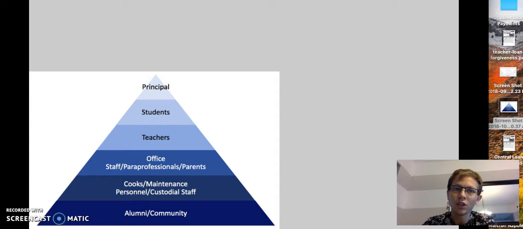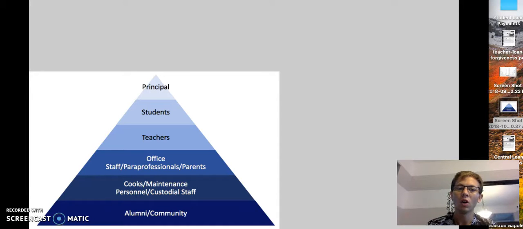And then we've got teachers. Teachers interact with those students the most. As a teacher, I see my students for hours a day, being an elementary school teacher. In my mind, it's important for teachers to make their goals for those students. And again, go back to those students being the number one priority.